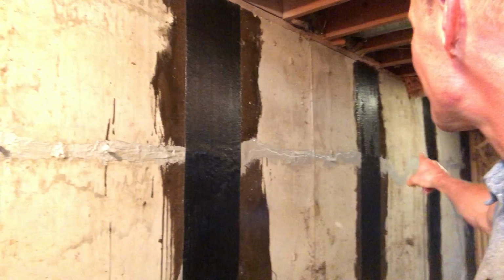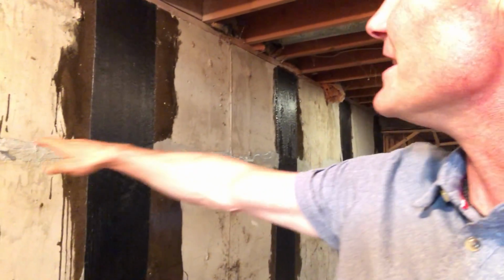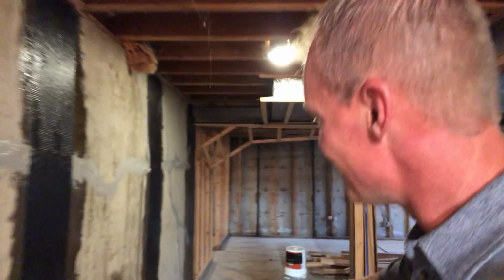Now you can see these black strips running down the wall. I think we have 5 or 6 here, and then we have a couple on the other side. And then you can see this gray line that runs down. That was that crack if you watch my previous video, and that foundation was pretty cracked. I mean, it got down here. So anyway, the pad upstairs sunk and angled down due to the gutters being plugged, and the water ran down the foundation, causing the pad to drop. Thus the water came down the foundation and pushed this wall in.